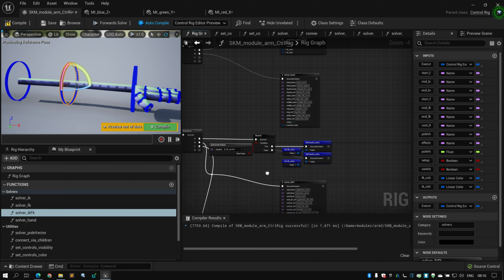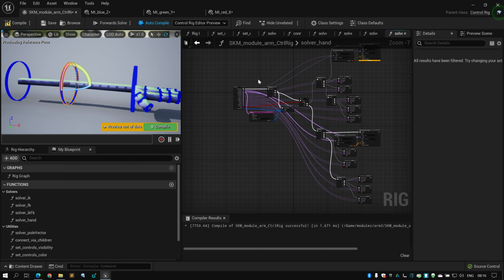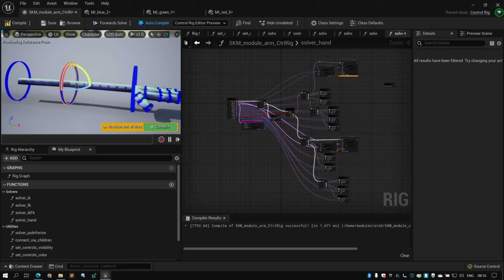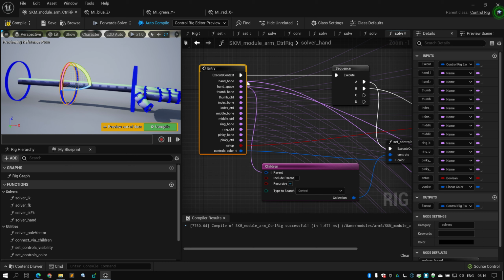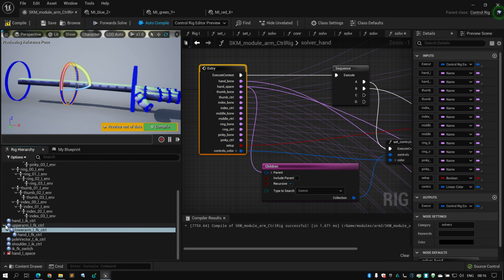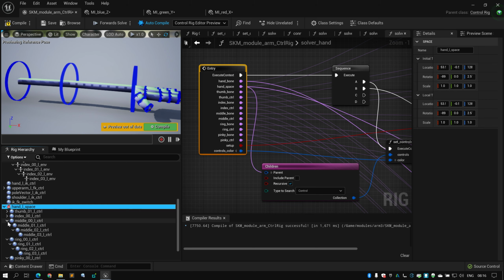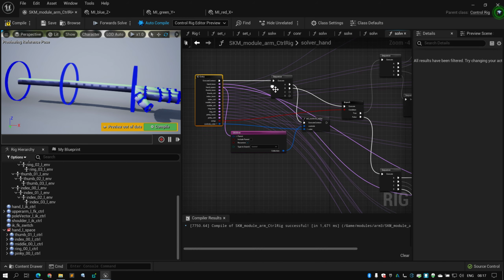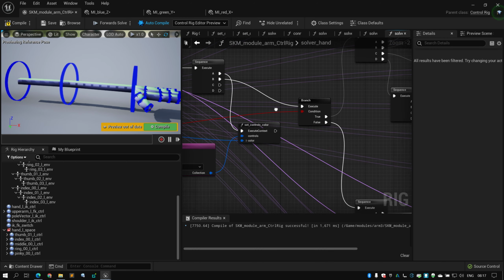So let's have a look at the hand, and the hand is really, really simple because, even if it doesn't look like it, I realize that, but let's explain it. So the function takes the hand bone and the hand space. So it just wants to know what the hand needs to follow, and the hand always needs and only needs to follow whatever is at the end of this bone.